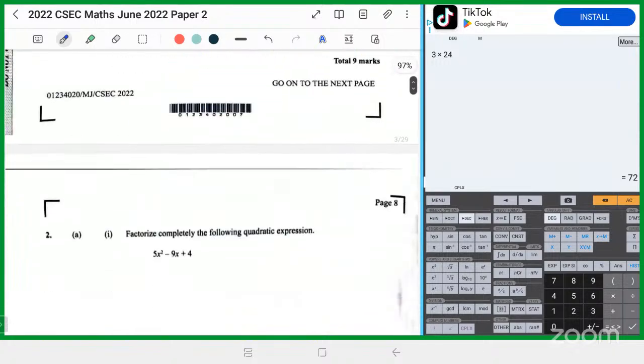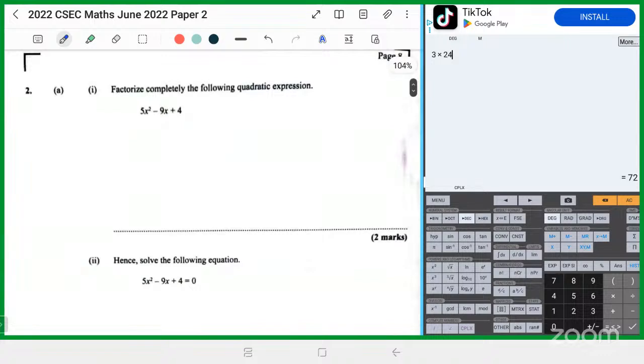All right, moving to the next question, number 2. Number 2 wants us to factorize this expression. Again, we have to learn to look at these and factorize in one step. We have to practice it, especially when one of the end values is a prime, like 5. The factors of this 5x squared can only be 5x and x, so you actually start the process already. Then you can test factors of the 4 that would add to give the middle term. You have to practice it, guys.